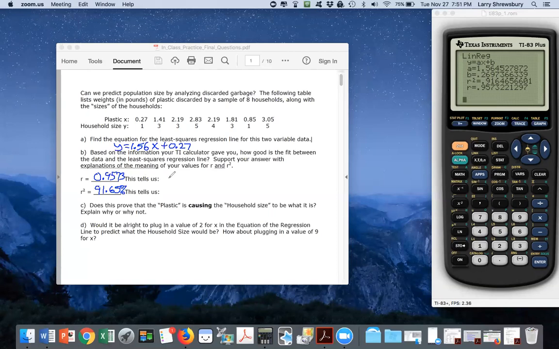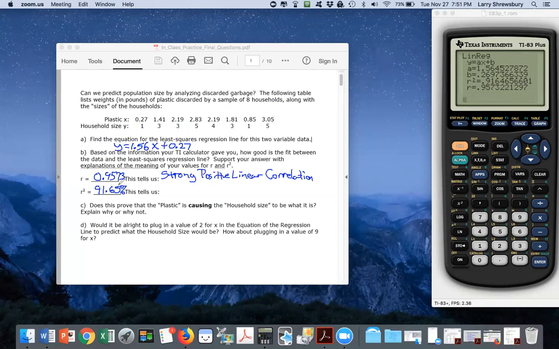It's pretty close to +1, so that means this is a strong positive, so you want to see whether it's positive or negative, linear correlation. All right, well, that sums that up. Now the closer it is to 100%, the better it is. The closer it is to 0%, the worse it is. So this one's very intuitive.